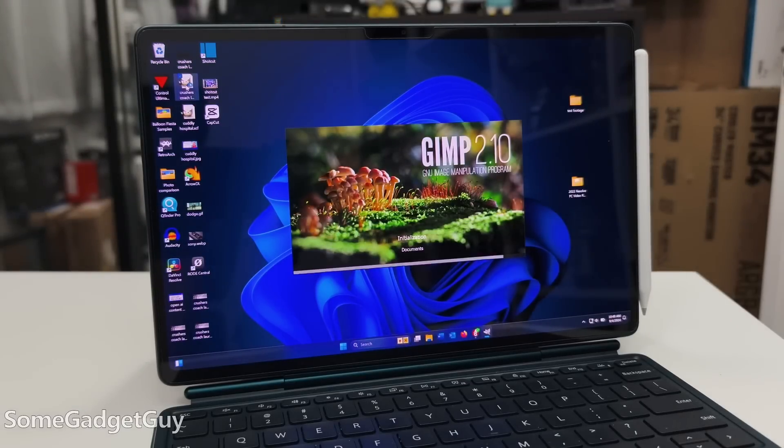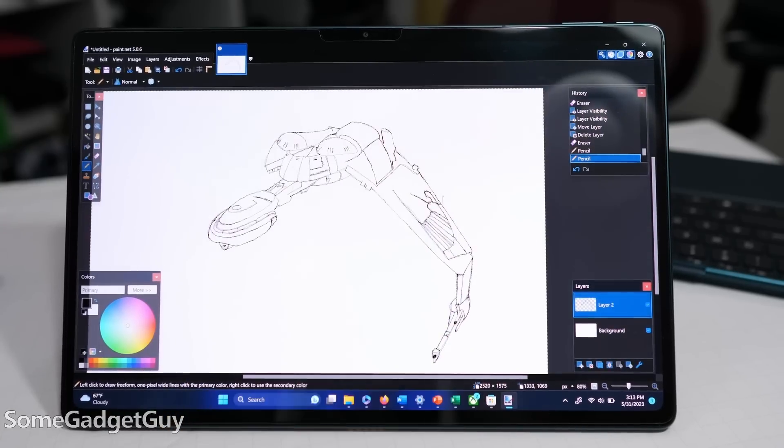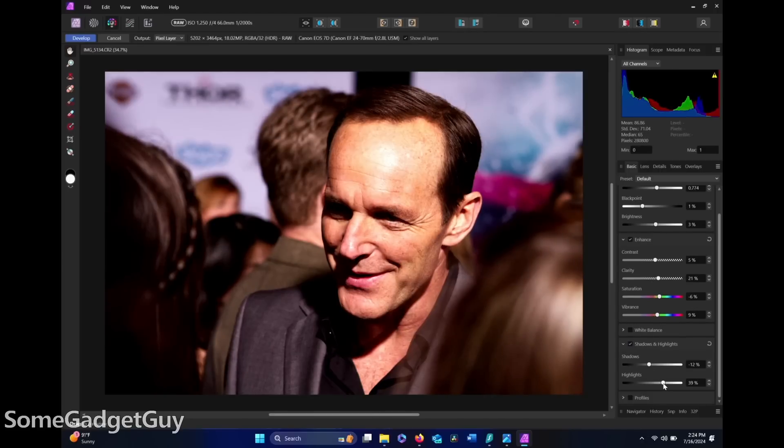On to image editing — our options here are excellent. GIMP has been well ahead of the curve for multi-layer image editing, supporting ARM PCs well before the Snapdragon X Elite released. It can be a little obtuse, but it's plenty capable for a wide variety of tasks. Paint.net is handy for quick touch-up edits to a photo. For more in-depth photography processing or editing raw files, I'm a big fan of Affinity — another app that delivered ARM support before X Elite laptops started shipping. Affinity and GIMP and Paint.net also offer free or long trial options, with Affinity giving you a six-month test drive before you have to commit.